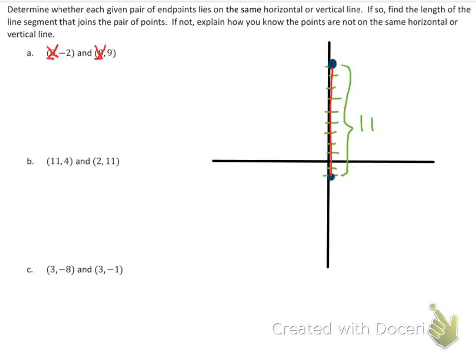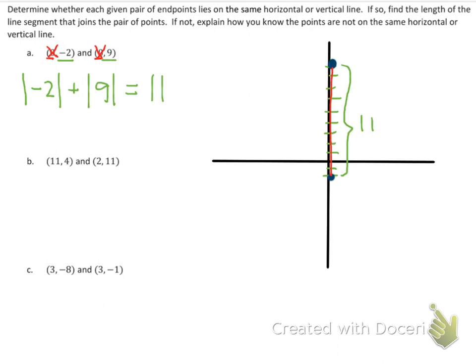What I really want to know is what is the relationship between this -2 y value and the positive 9 y value? Well, we have a rule. If one value is negative and the other is positive, in other words, they're on opposite sides of 0, then we are going to add the absolute values to find the distance. So I'm going to take the absolute value of -2 and add that to the absolute value of 9. The absolute value of -2 is 2. Remember, absolute value is the distance from 0, so it's always positive. So -2 is 2 units from 0. And 2 plus 9 is 11. So this is a change of 11.